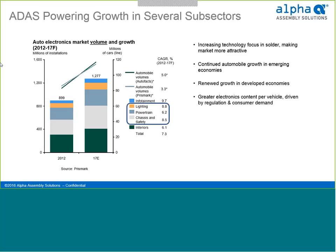Most people know that if you're building any sort of hardware system, mostly it's the interconnects which are the point where you're going to possibly see a significant amount of those failures, especially when you have electronics going into high temperature, high vibration environments. The materials and the material sets and the correct materials become quite critical for making sure you've got a reliable system that can operate over many, many miles in pretty harsh conditions. The fourth point on here is what we're seeing is greater electronics content per vehicle, which I touched on before as well. So it's really powering a lot of our growth at the moment through this ADAS area.